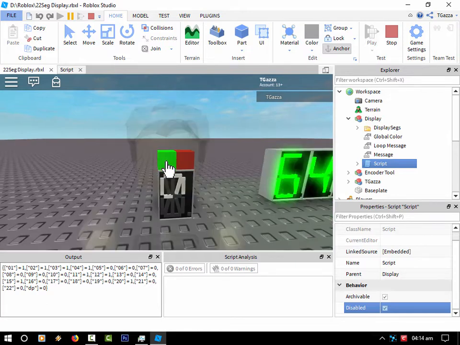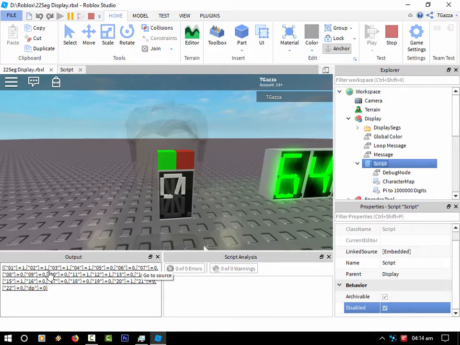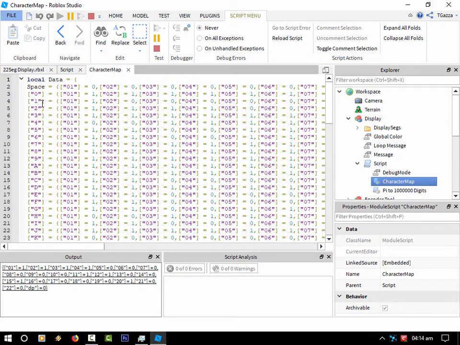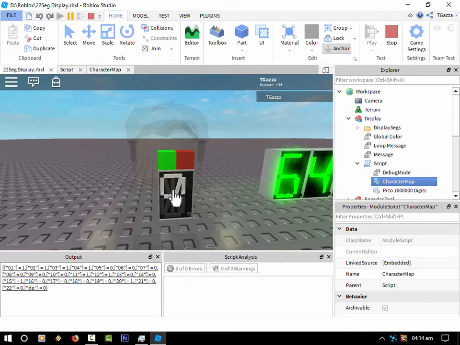Then all I need to do is copy that over and reference it inside my character map table. So in this instance it's garbage. If I wanted to clear that, let's make a 0.